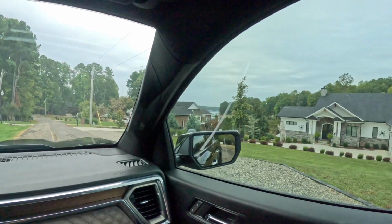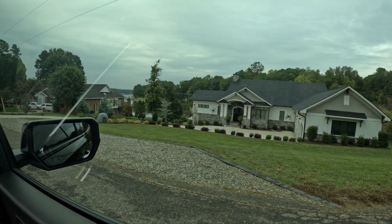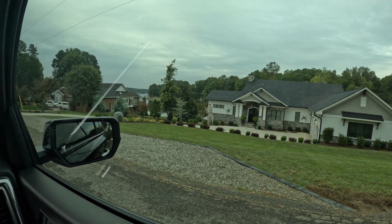Interestingly enough, about 3 years after we built this house, my brother ended up buying the property right across the street. So he's on the water side. Lake Norman is right there. You can still see some of the water. But yeah, that's my brother's house. You can see the lake down there.